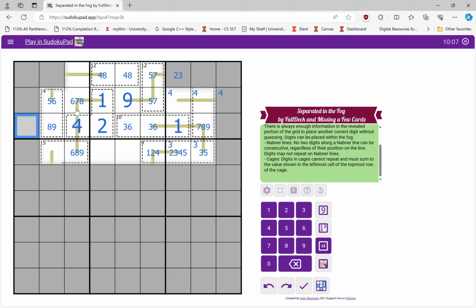Okay. Let's see. So now I need 5, 7, 8, 9. So far, all of these lines do seem to be of length 4. Not sure if that's guaranteed, though, for the rest of the puzzle, so I don't want to make any assumptions on that. In fact, I shouldn't, because that's just not a great way to solve puzzles, but whatever.